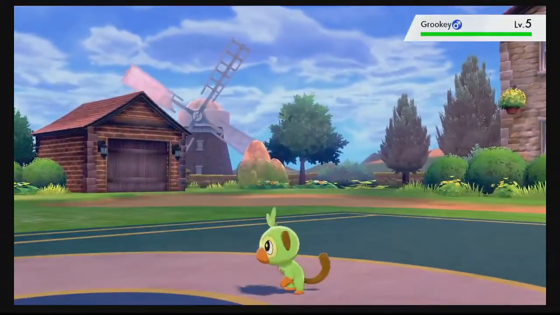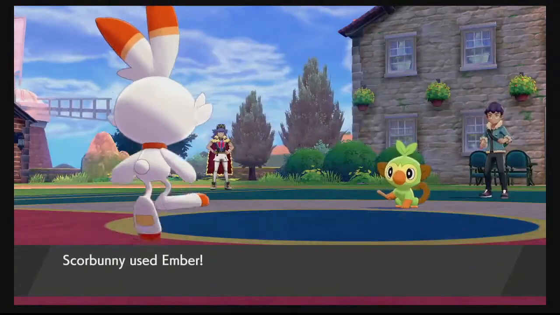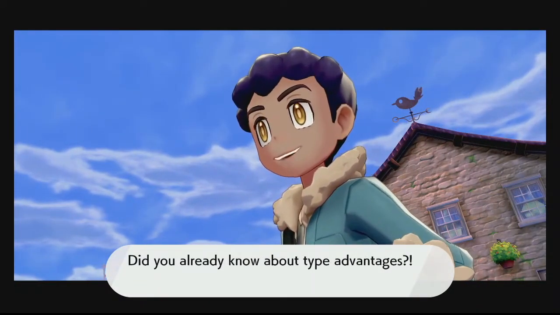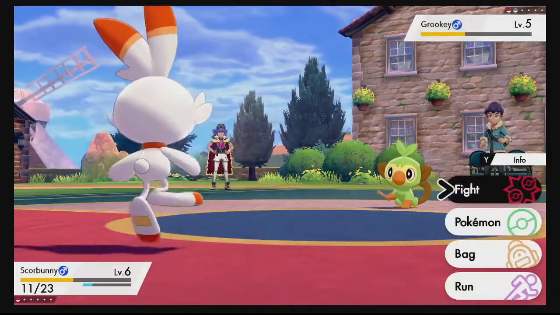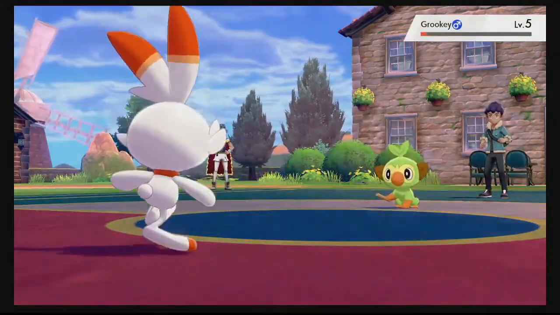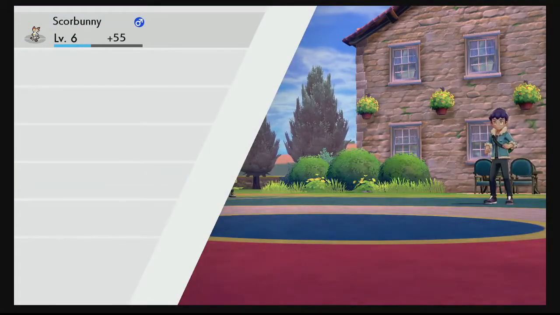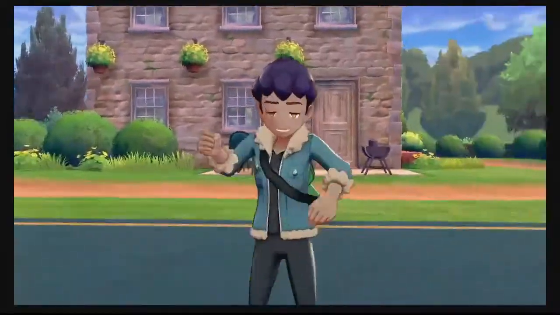Get Scorbunny up into Pokemon Home. So we just need to beat this first. Head up to Pokemon Home. And it'll be all good. Music's pretty good. I know it's not the awesome 8-bit music we had from Blue, but it's good.